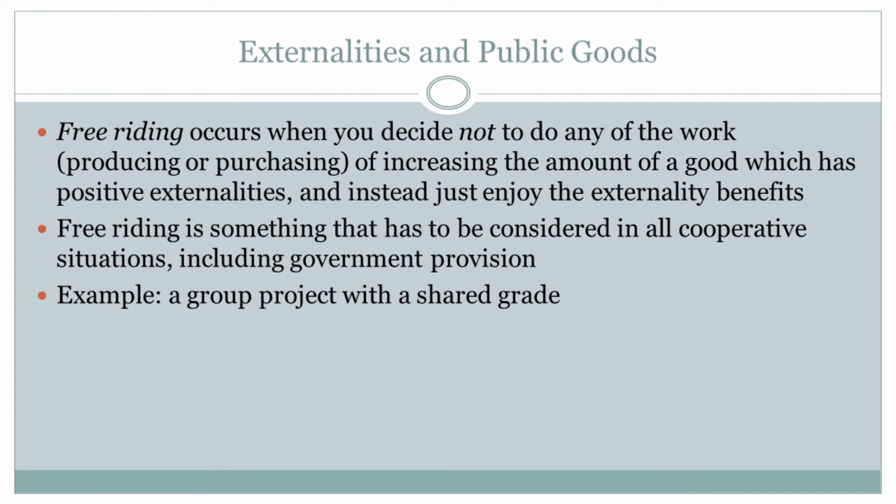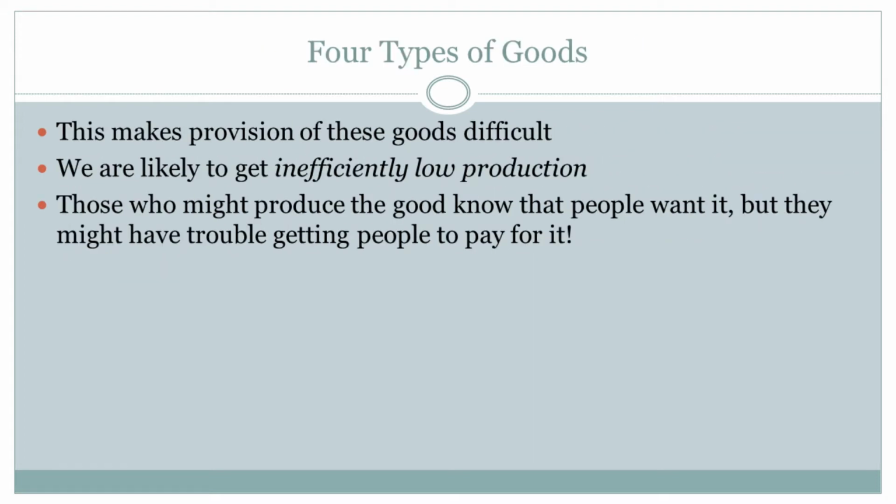They were hoping that somebody else would provide the nice graded project, and they would just be able to get the benefits without paying any of the costs. What this means is that, unsurprisingly, public goods tend to have inefficiently low production if they are produced in a competitive market. So if you tried to get national defense produced in a competitive market where people were buying and selling on the basis of their personal marginal benefits and marginal costs, they would not be producing enough of it, right? Unsurprisingly. And typically the way that these goods are produced is by the government.